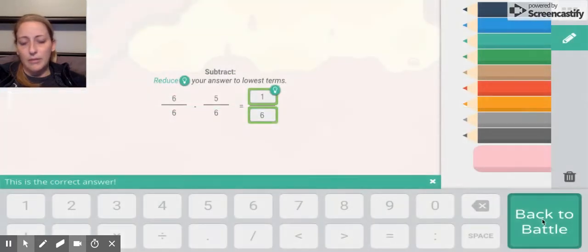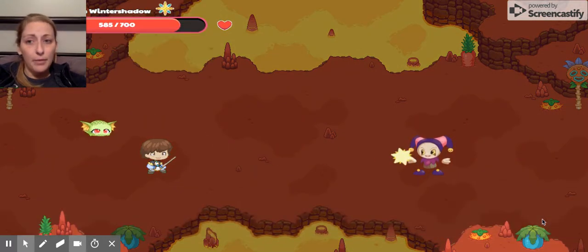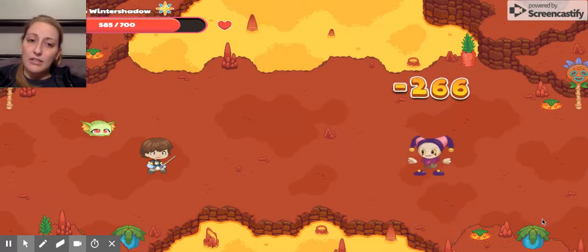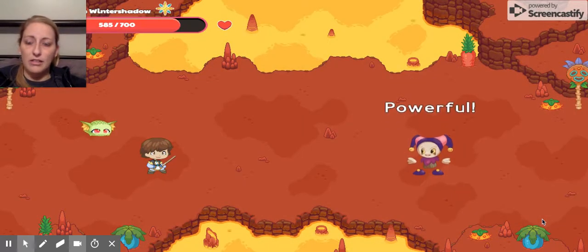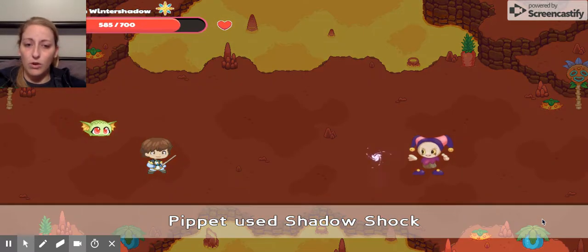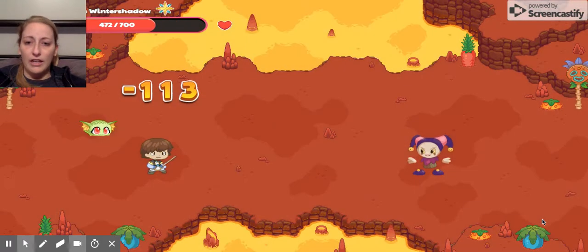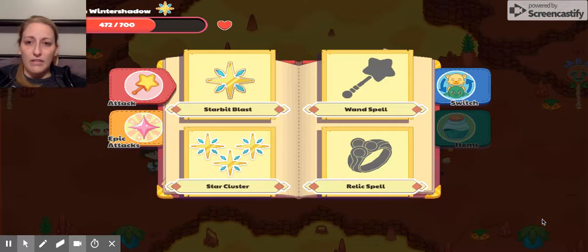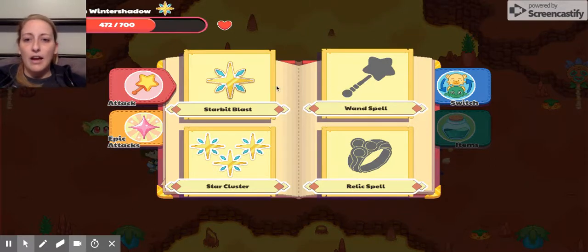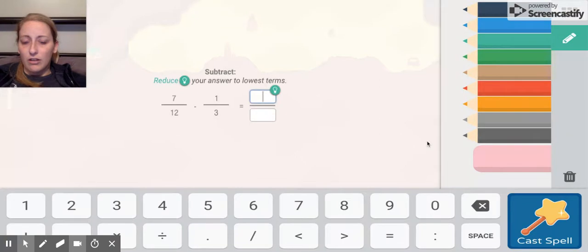So it's great because it's like they think they're just playing a game, but really they're practicing their math skills at the same time, or they're learning new math skills if they get stuck on a problem because it walks them through each thing. And so I feel like that's really great for them to, like, if they earn some free Chromebook time, like, yes, they're playing games, but they're learning at the same time. So even though they're playing games, they're educational games. And it's great, you know, for math centers.